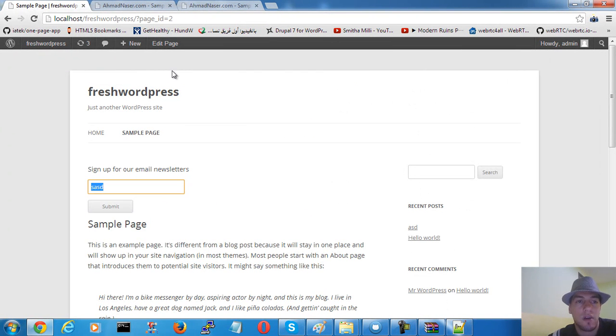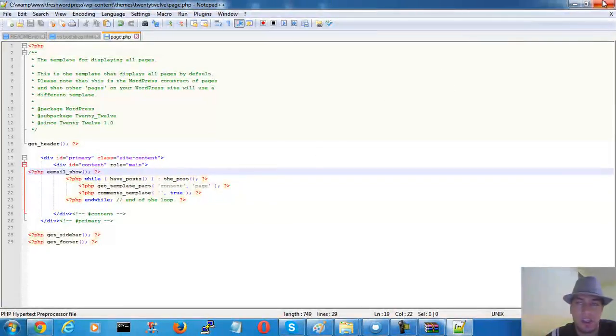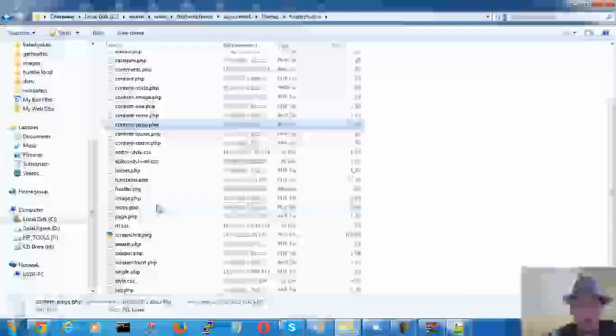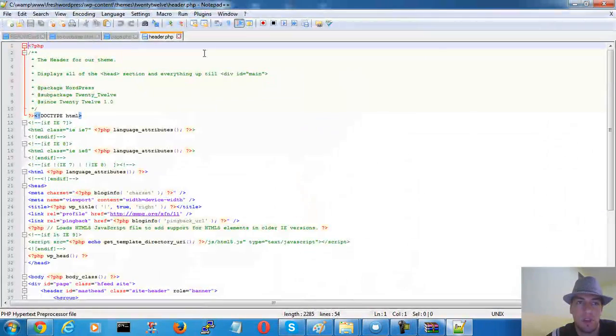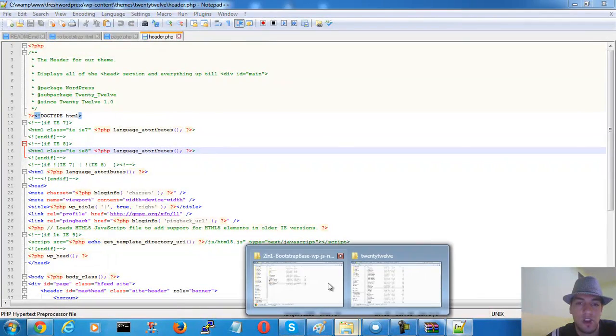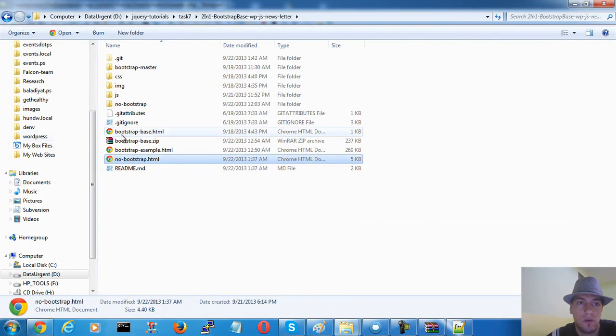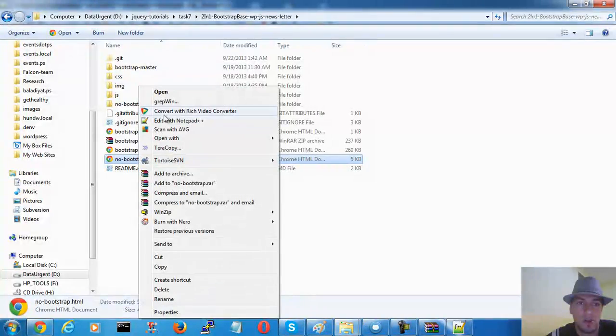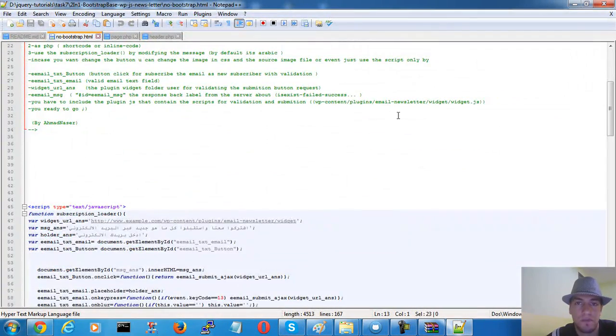And there's another way, which is a manual way, and I prefer to use this way, using custom and inline code. So first thing, you need to go to header.php in your theme, and we need to include the widget that we have. So pretty much you just go to here, this place.